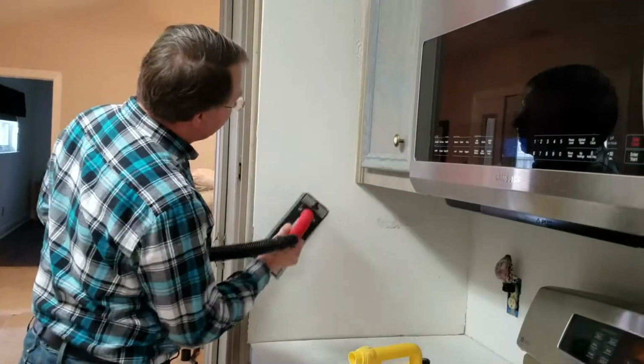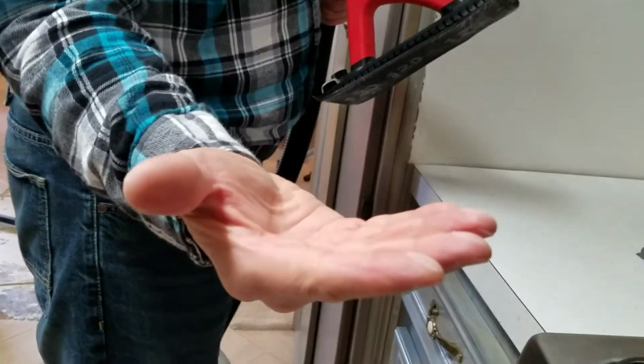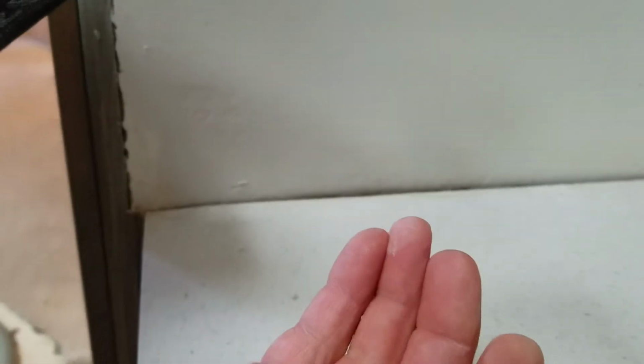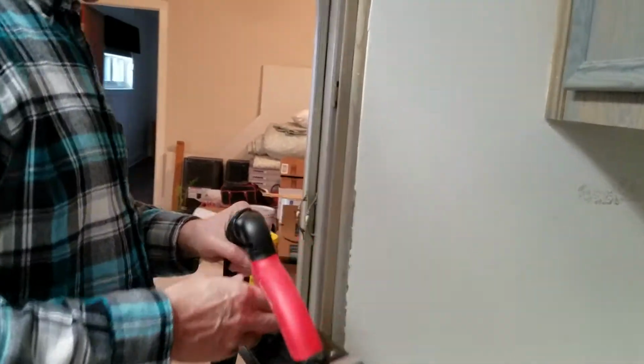However, I notice if you really go at it, it does leave dust accumulated a little bit below it. It doesn't take all of it. So you can see a few places where the dust came out, but not near as much dust as if you didn't use this thing.